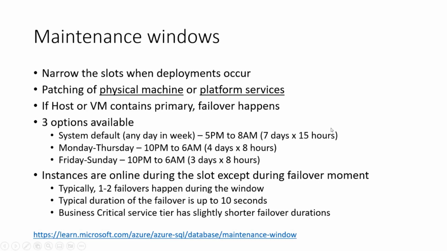And instances are online during this entire slot except during the failover moment, and typically there are 1 to 2 failovers during the slot with a typical duration of around 10 seconds. And in case of business critical service tier, these failovers have shorter duration due to the nature of the Always On availability group setup and local storage.